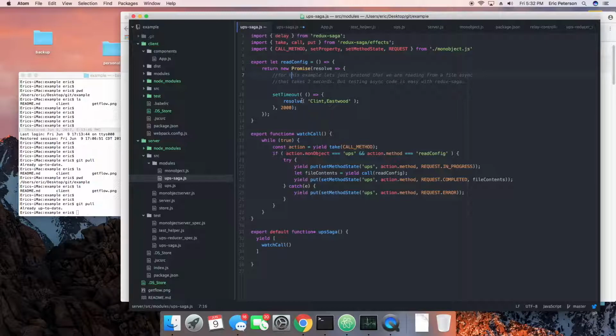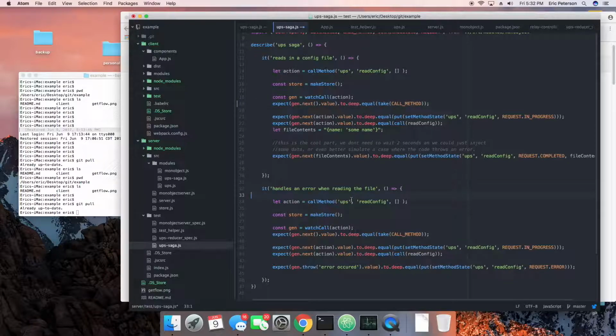And if we throw, we'll end up in this catch block here, and that's when we would set the error for the method state. But when we're writing our test cases, we can easily simulate that too.